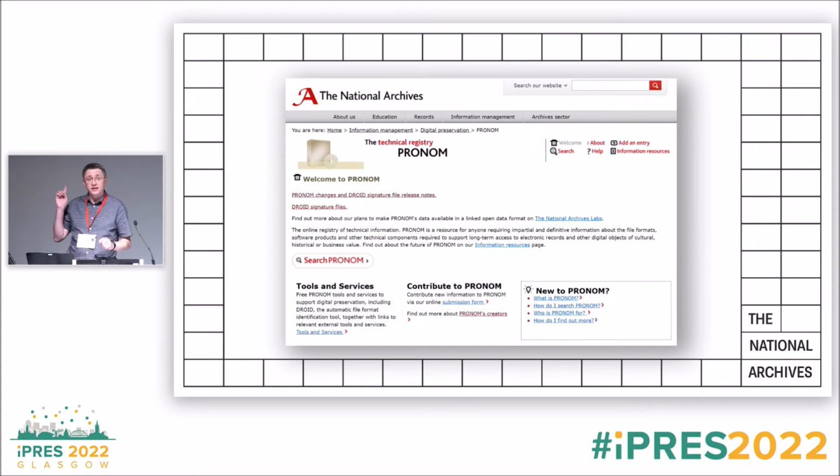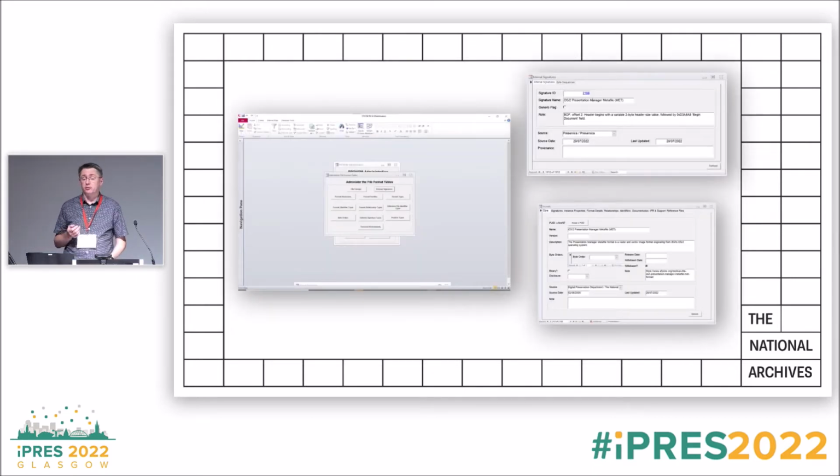So behind me here, you see this is Pronom. And as you will have heard at the Digital Preservation Awards, it's 20 years old. And it's getting a little bit old for us now. It's getting hard for us to keep it supportable and accessible and usable and available and secure. Now, the back end of it isn't that much better either. So don't tell anybody, but this is an Access 2010 database, and we manually copy and paste the data across into the live system. So there's a real scope for error there.